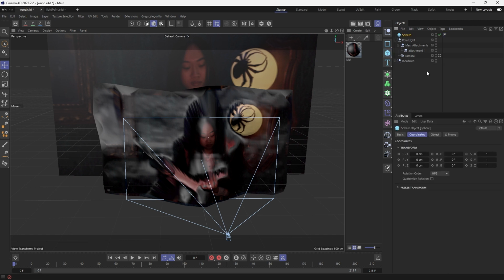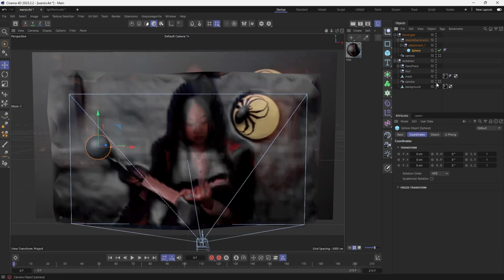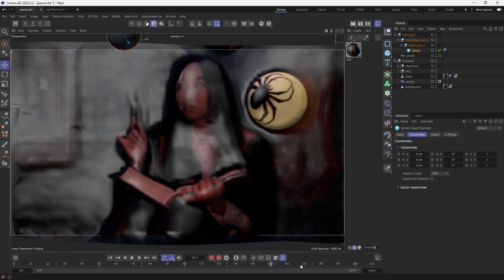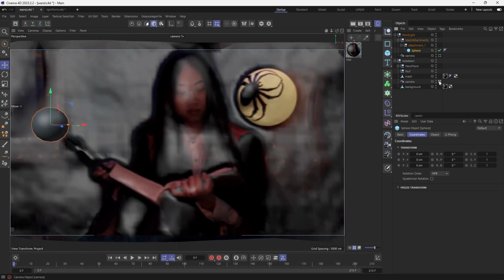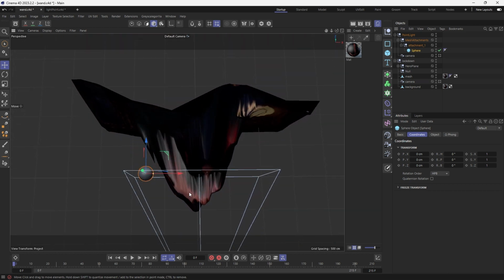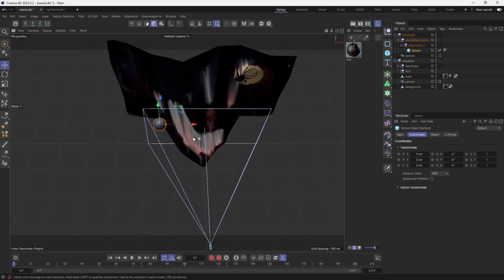Let's put a sphere in here just so it's easier to see. And we can look through our main camera. So that's moving as it should, but the issue is, is it too close, is it too far? Where is it relative to this mesh? Because as we had discussed in other tutorials, when you do a single point transform, it gets stuck on this line where Z equals zero. But what if it was supposed to be a lot closer in front of her face, not next to her face? This is actually pretty easy to solve.